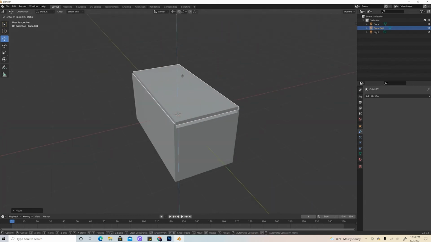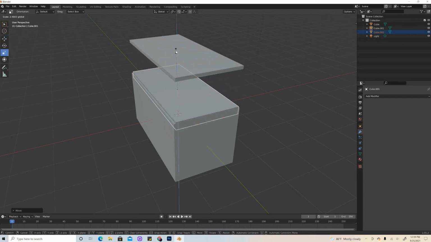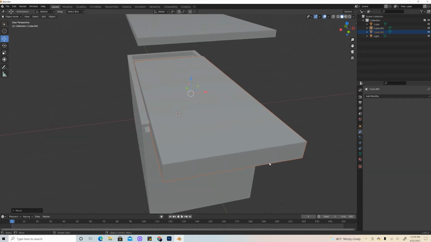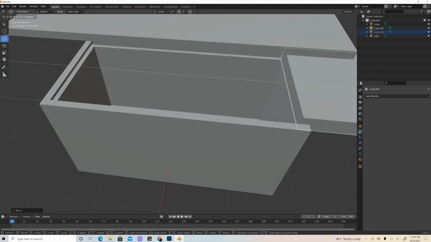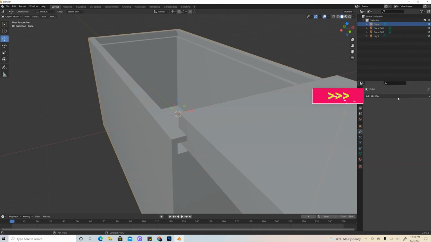But we're not done. Either use another box or a copy of your lid to create a shape over the excess box that has been left behind. Click your box, go to your Modifier tab, and add another Boolean. Make sure Difference is selected. This time, eyedrop the new cutting box. Go to your down arrow and press Apply.